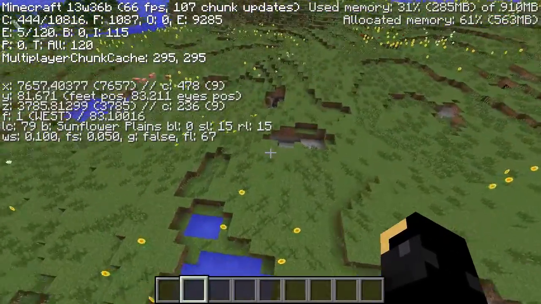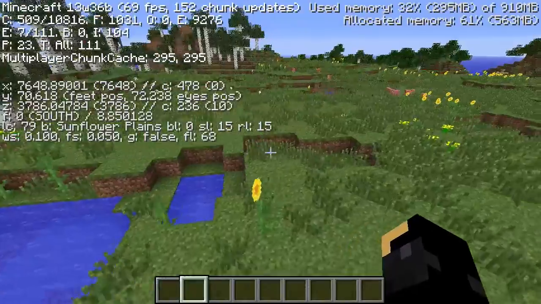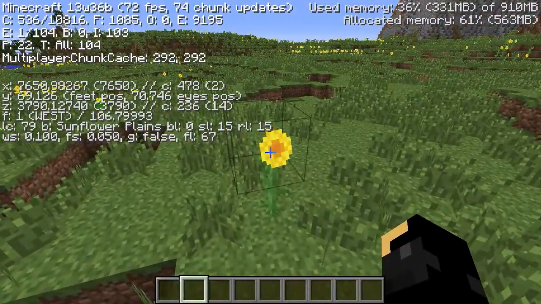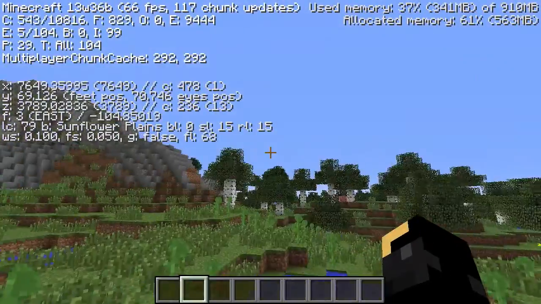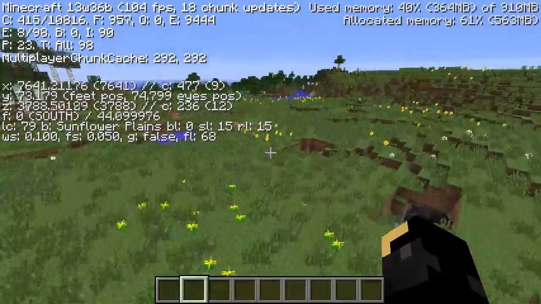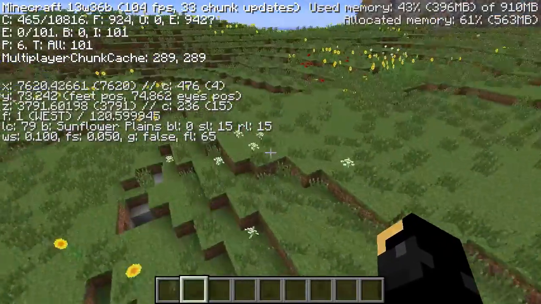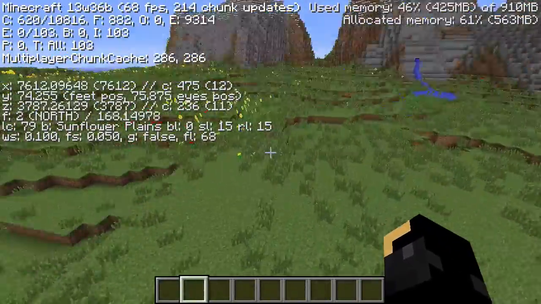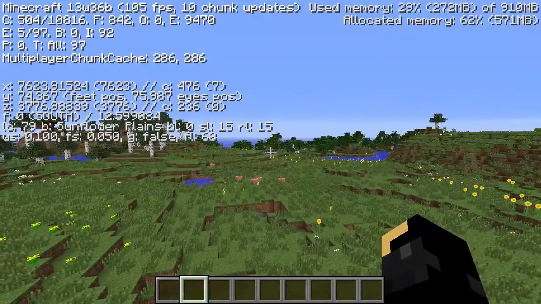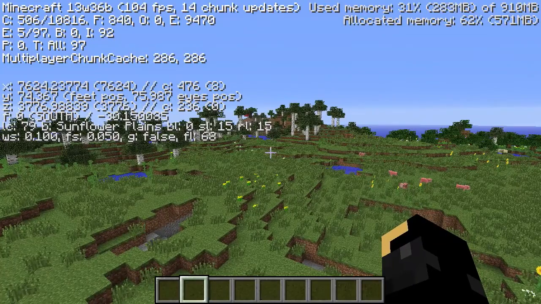Sunflower Plains. See, you just randomly encounter them. Sunflower Plains, that's one of our new blocks, sunflowers. And they face east. Yes, east. And they're all over the place, nice and pretty. A few other flowers and stuff. I'm going to show you all the various plants and everything after the biomes. As it says, hell of a lot of things going on in here.